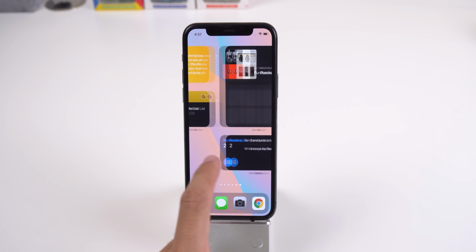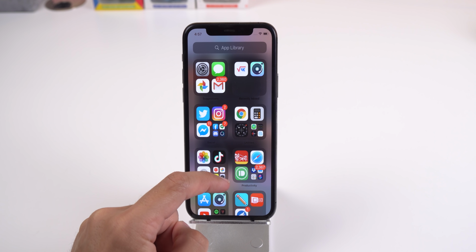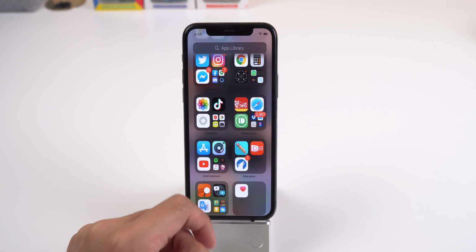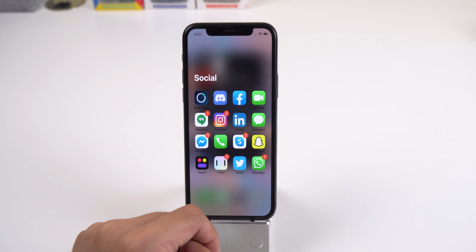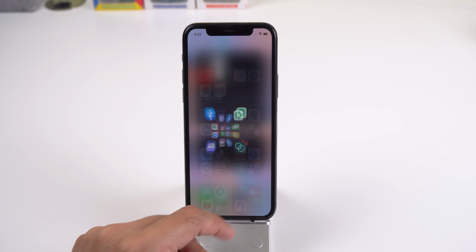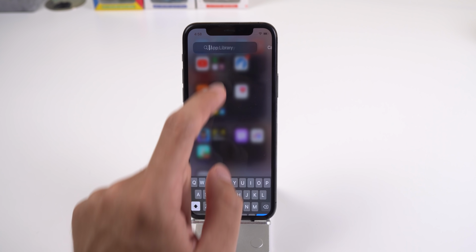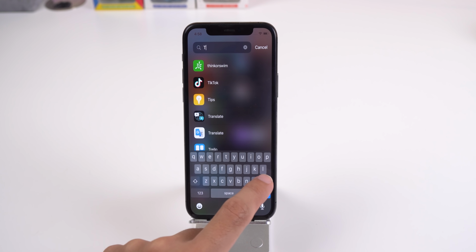As for the app library, it's pretty confusing and not very straightforward when compared to an alphabetical app drawer. It's definitely going to take some time to get used to since most of the apps are hidden within a category and you'll have to make an educated guess as to where one of your apps could be placed. Of course, you could just use the search feature, but then that begs the question, what's the use of this page? I do get that some people will still love to use it, especially since the library still provides suggested apps, but I do believe Apple could have made it a bit easier to use. After all, that's what iOS is based around, just being simple and straightforward.